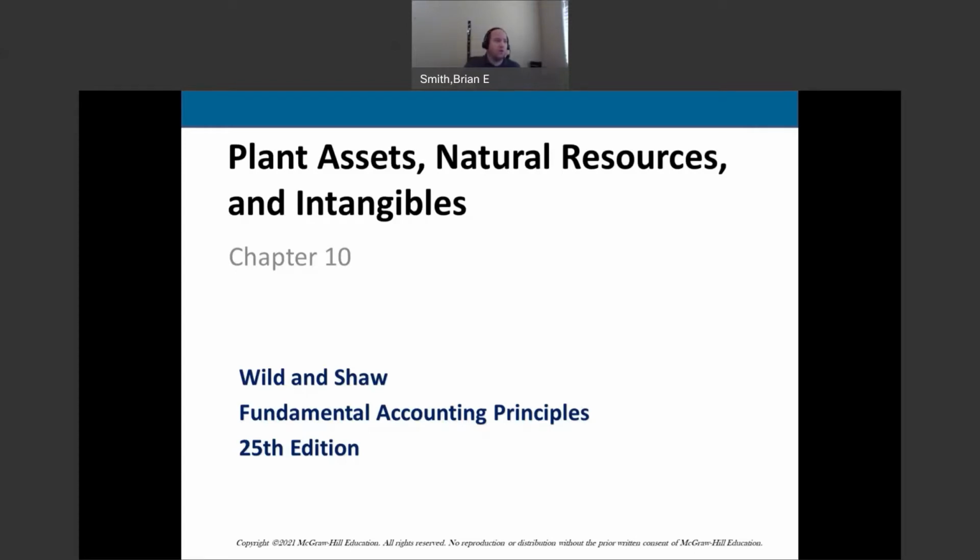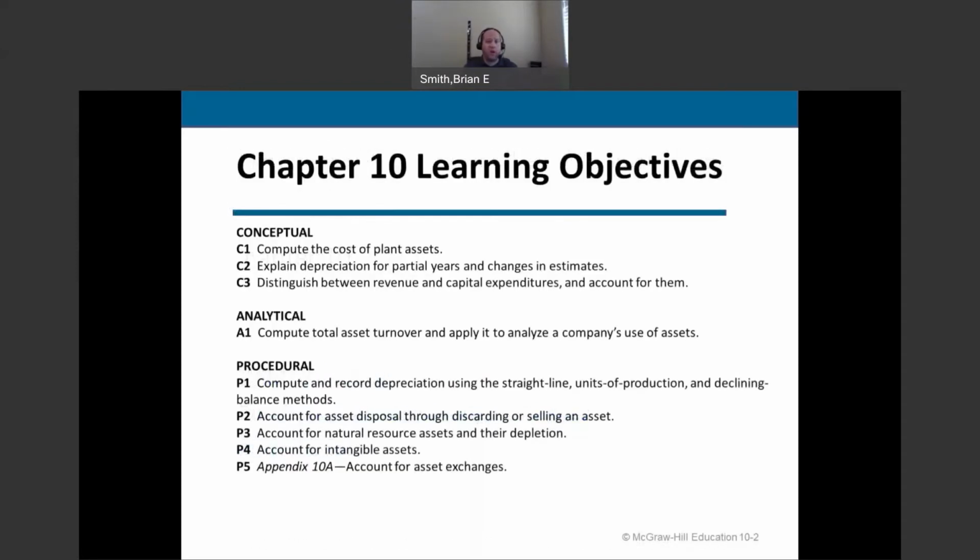Let me get back over here. Oh, no, that screen needs to go away. All right, here are your learning concepts and everything. You can click on that if you would like. I'd like that little bar to go away. There it goes. You can pause here and look at this. We will be doing the total asset turnover.